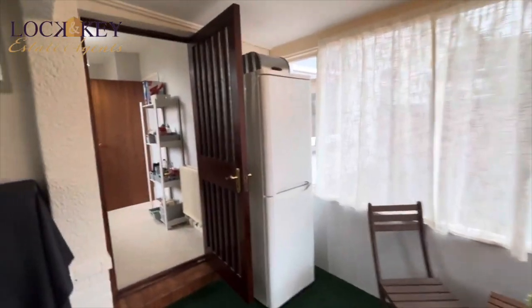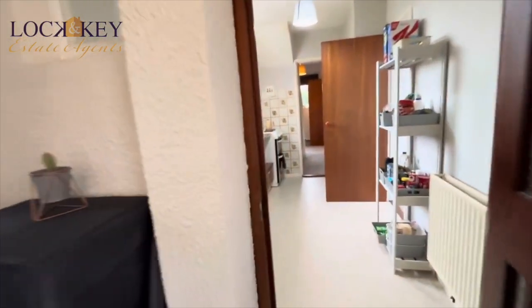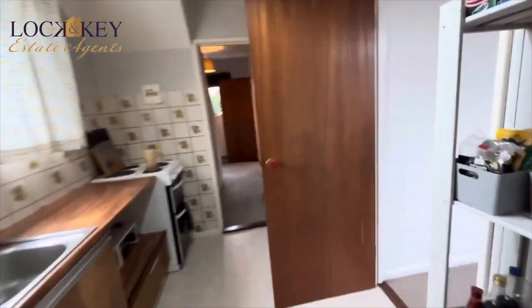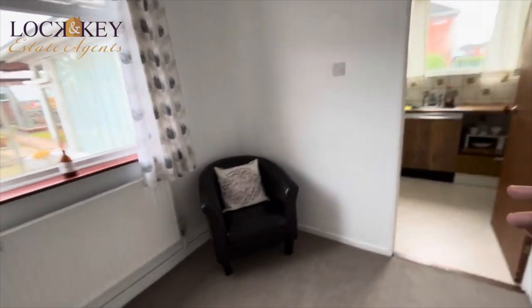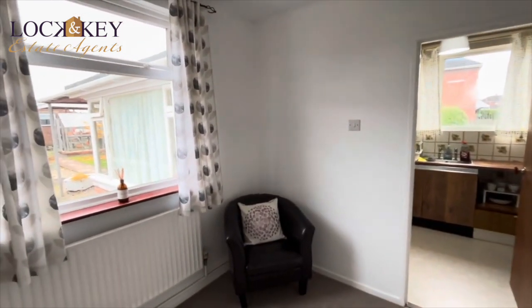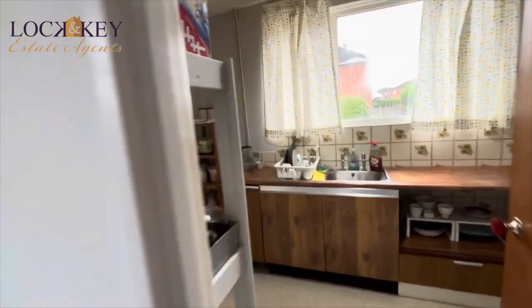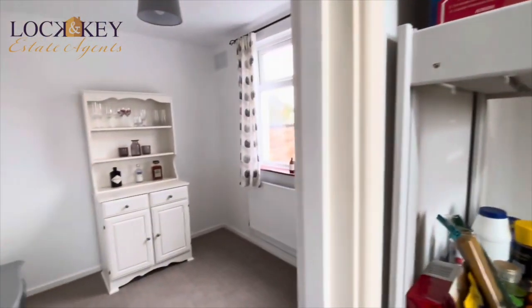Now, you could knock it all down. No problem with that. If you wanted to, you can make the kitchen even bigger. But I think the normal thing to do, where this kitchen is, and where this dining room is, let's go in here. And you can see what I mean from that kitchen. If you just open this up, you could have a wonderful kitchen space then. And I think that would not only increase the appeal of the property, but also the value of the property later down the road. But of course, you're going to have to spend the money to do it.